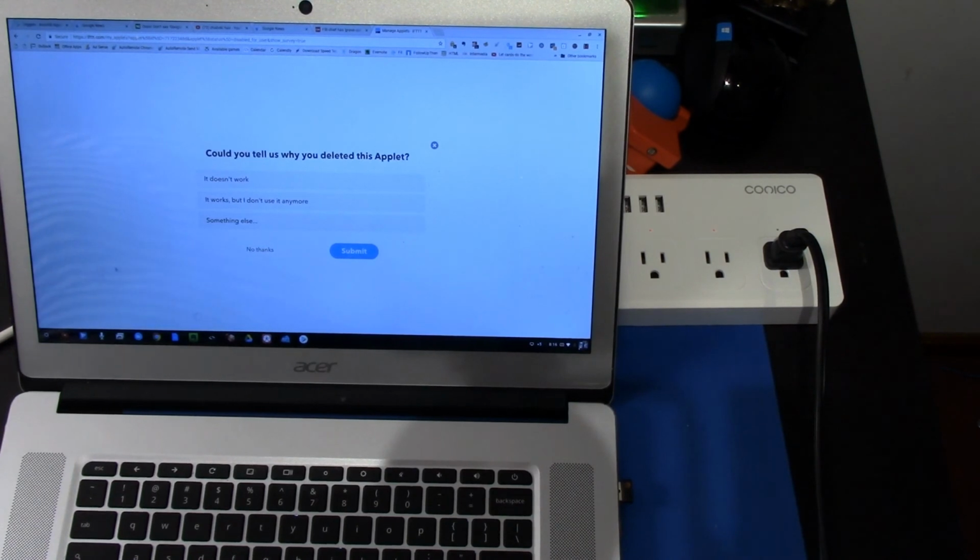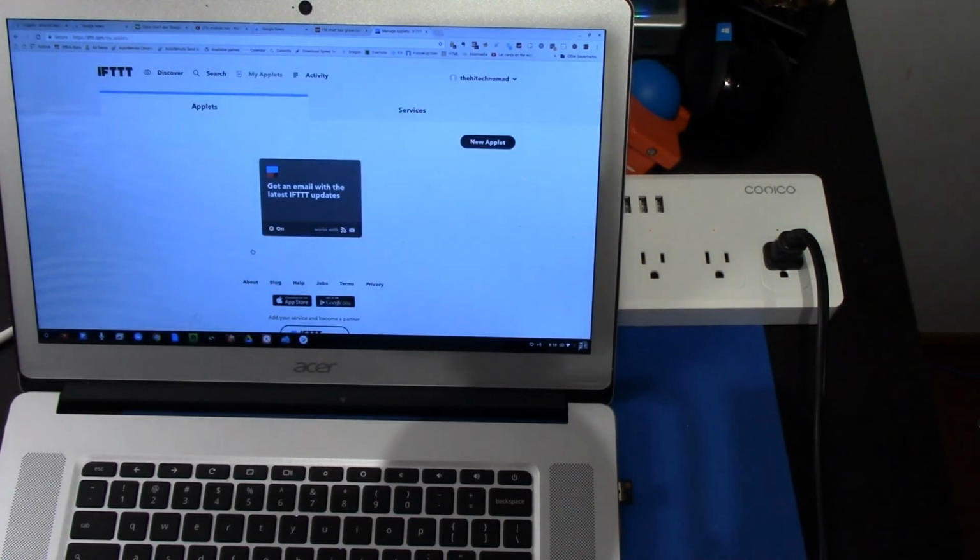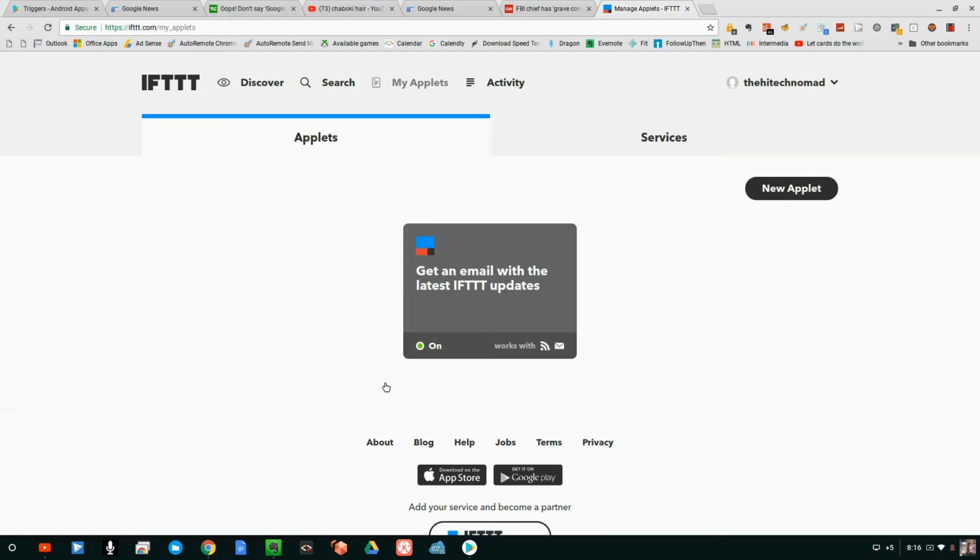So we have to figure out how we're going to trigger that condition. Well, we're going to use something, and this seems very complex, but it's really not. We're going to trigger it using something called Webhooks. Now, webhooks used to be called IFTTT Maker. I want to make sure you know both words, because some places it still says Maker and some places it says Webhooks. All it is is a super secret website that only you have the password to get into, and it just sits there and waits. We can send messages there, and if it sees a message, it will then react to that message based upon what we do.